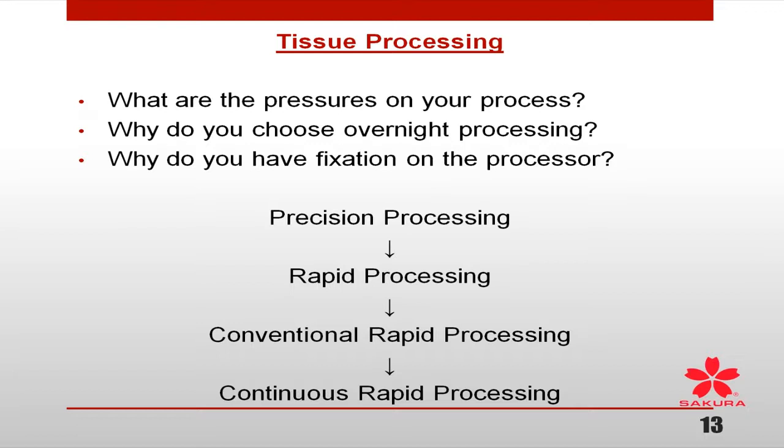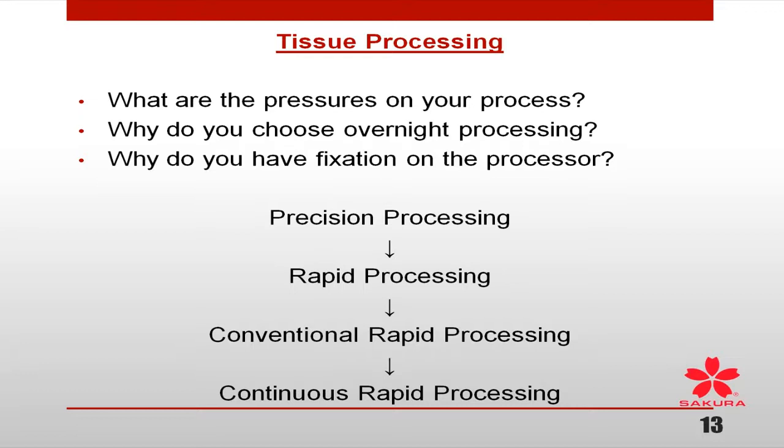So tissue processing. What are the pressures on your process? Are you coming in the morning and the pathologist, your customer, wants all your diagnostic biopsies? Well, if you're putting them all on the same processor, that's kind of hard. You're working in a big process. Now you've got to reorganize. You've got to pull things out. You've got to look for things. Why do you choose overnight processing? Is it best for your tissue? Is it best for the samples that you're working with?